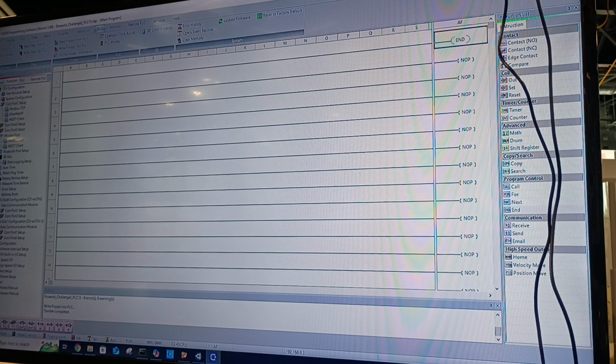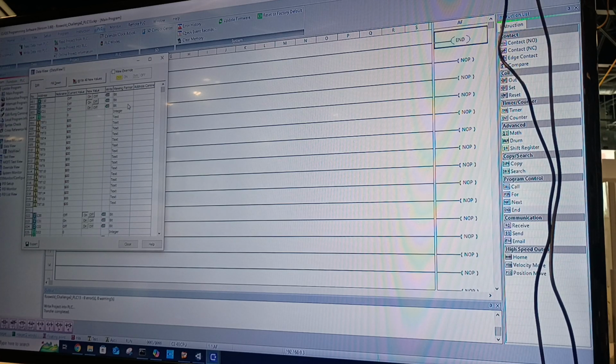Function, so program, data view. Okay, that looks good.